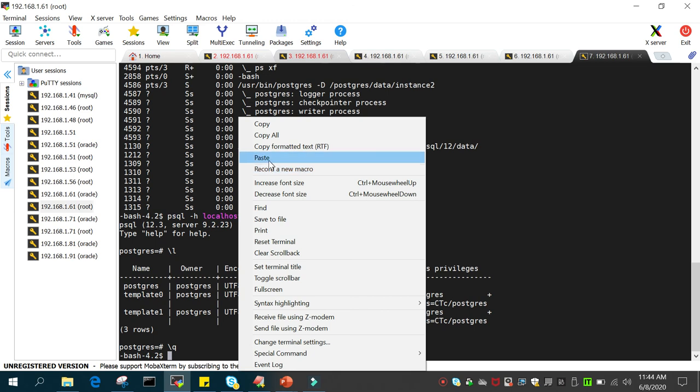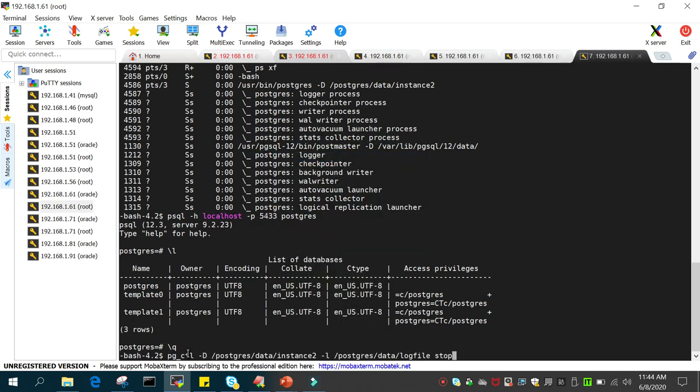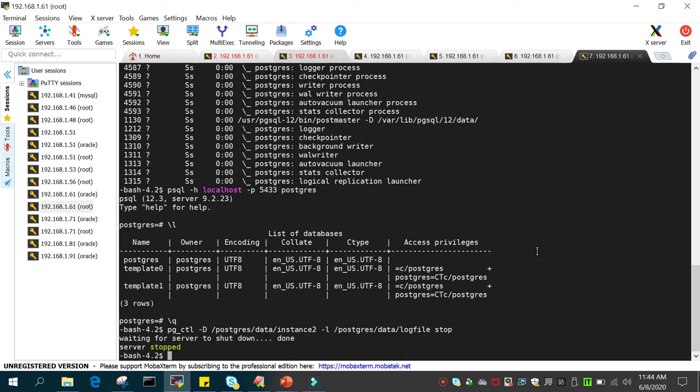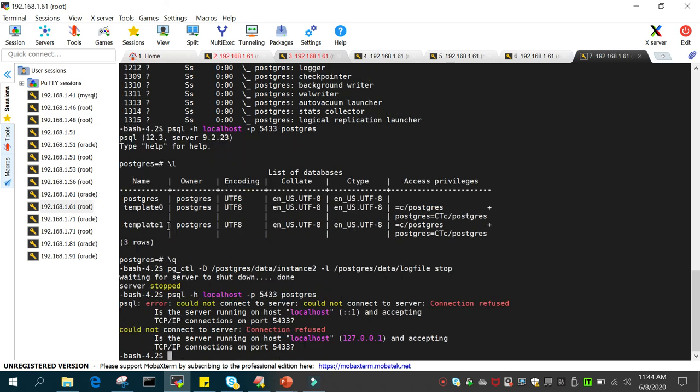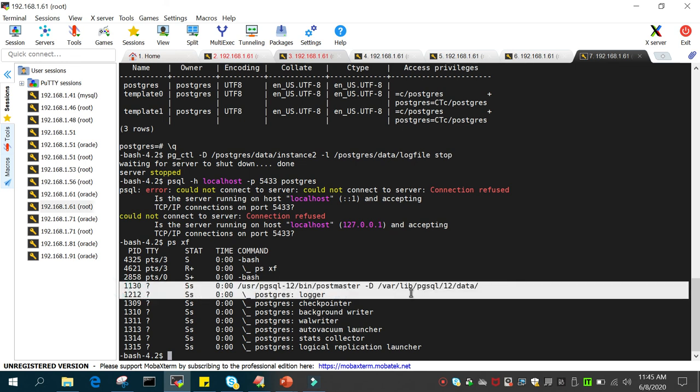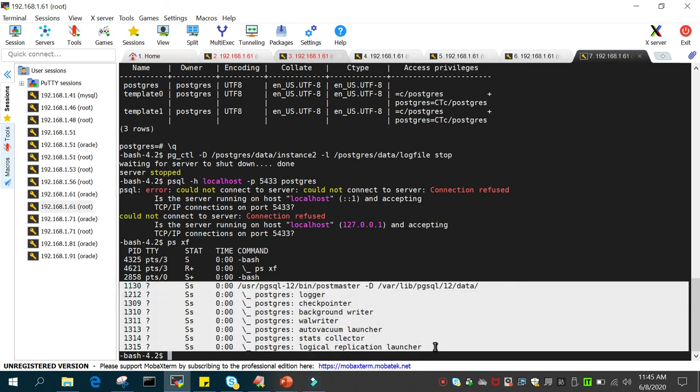You just have to replace it, so we'll say pg_ctl -D directory location where all the data files are, then -l log file name if you want to give, then just say stop, and you can see that the server is stopped. If you try to connect to the new instance, it shows that there is some problem. The problem is it is down. And if you just say ps -xf, it will show you that the background processes are obviously down for the new instance.